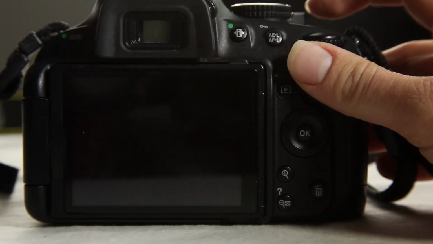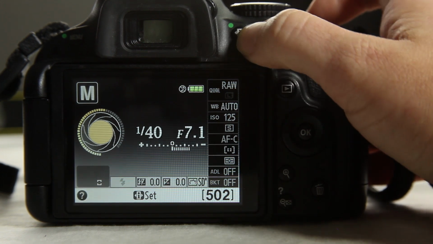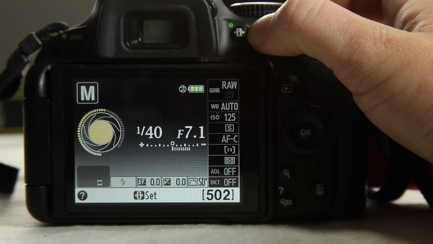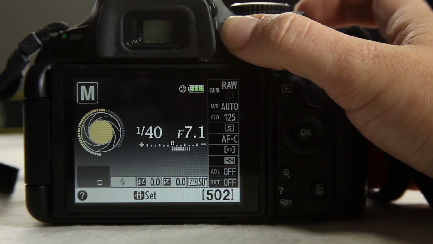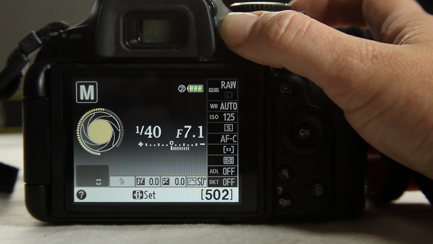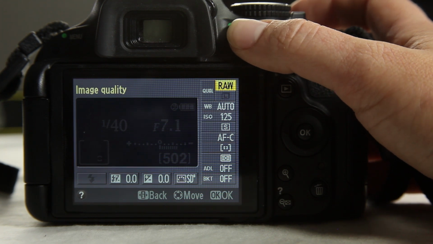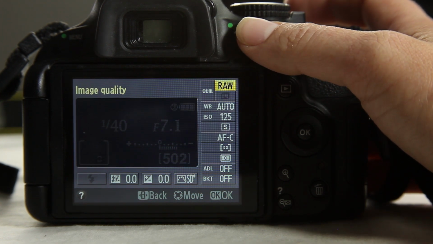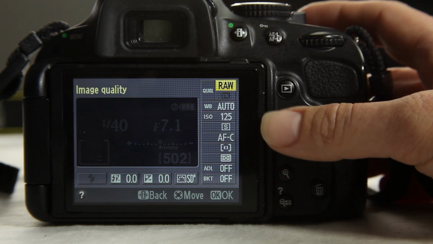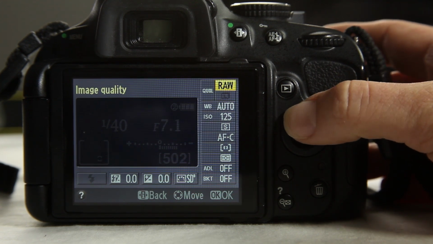All right, so now we're going to go ahead and take a look at our info menu. So I just hit the info button up here on top, but you can also get there by hitting this button. So on the back, your info change button here will get you to this menu. And as you can see all your different settings that you can go ahead and change for your shot. If you hit it twice, it's going to go ahead and get you into the screen where you can change stuff. So this screen is the one where you can alter your image and your settings. As you can see, we're in manual mode, and so I'm going to be able to change everything I want, so I can go through all the different settings with you.